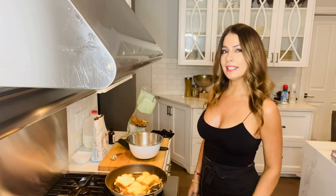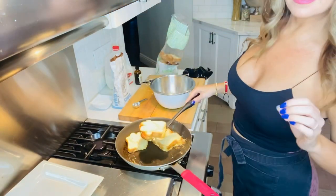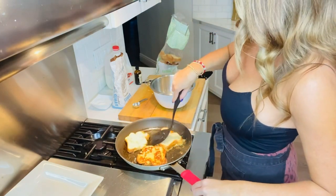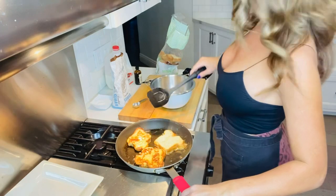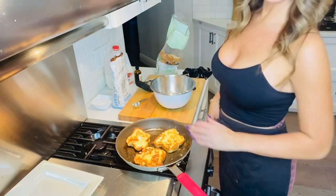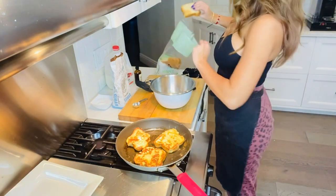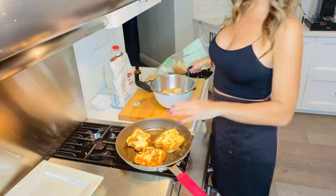Guys, it smells like toasty, sugary vanilla in here. Okay, let's get these all flipped. It smells like delicious vanilla sugar cookies toasting in the oven. It smells so yummy. And these look perfect. They're like perfectly golden brown. Yummy. All right, I'm gonna let these get golden brown on this side and then we'll get the next batch going. And now that I've flipped these, I can put three more pieces into our mixture and let that soak while these cook.